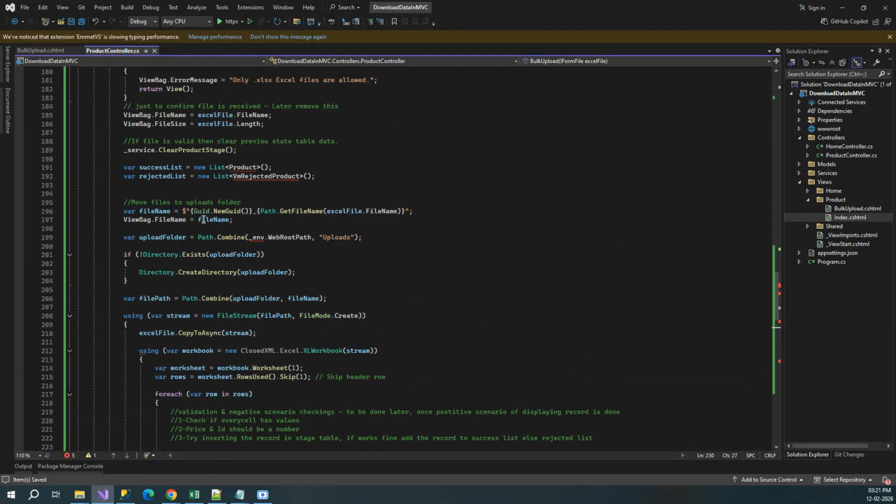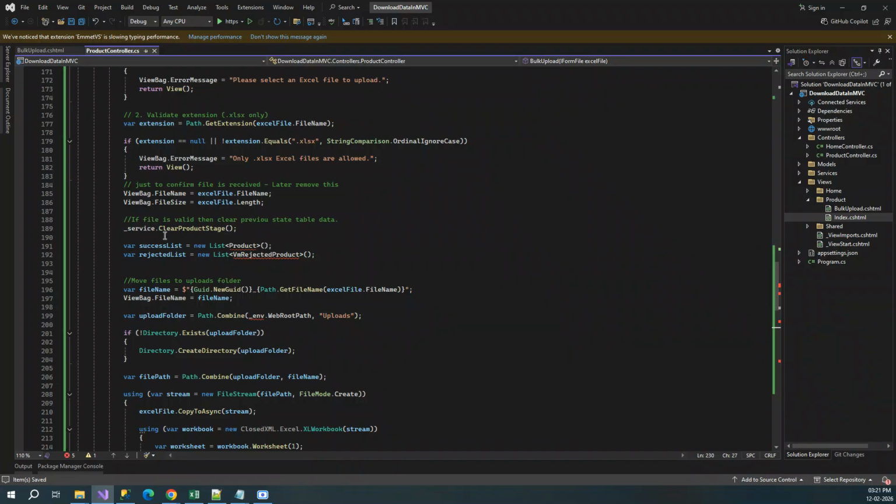Right. So if we have received the file, then what do we need to do? The first thing we need to do is call our clear prod stage method that will clear the data from the product stage table, the temp staging table, right? Because we need it empty every time, so the first thing we should do is make it empty.